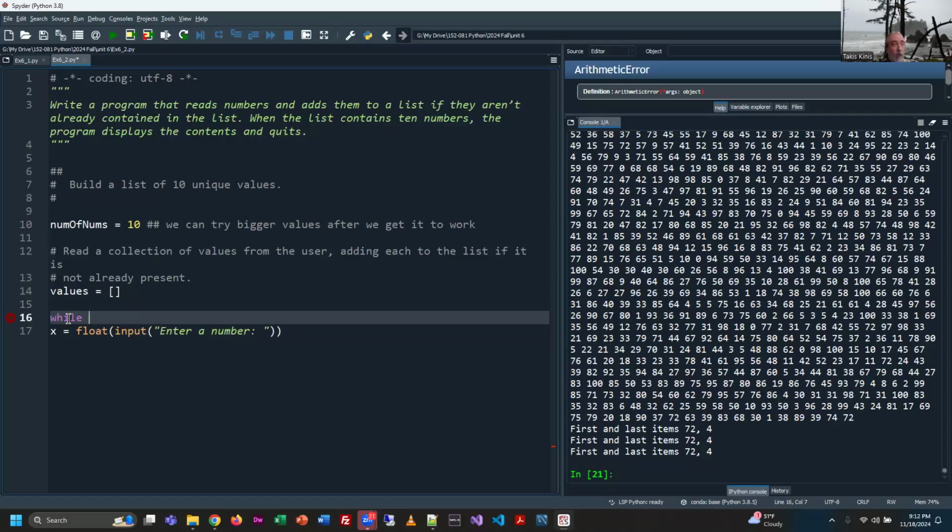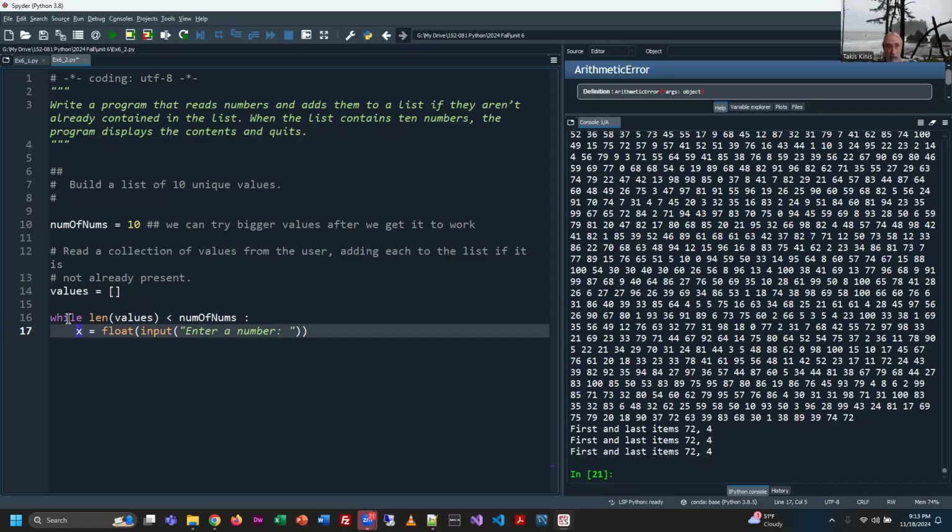So how about while the length of values is less than the number of numbers that I've declared, which for now is 10, but could dynamically change to something else. So you might have hard coded 10 there. So every time the loop runs, I'm going to prompt them, right? Hopefully they type in a unique number.